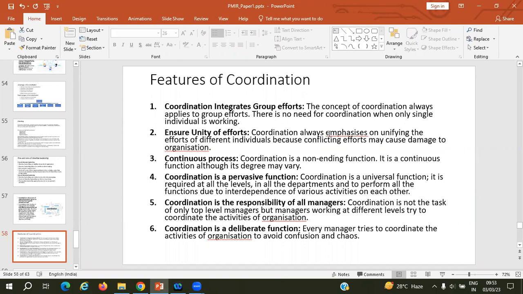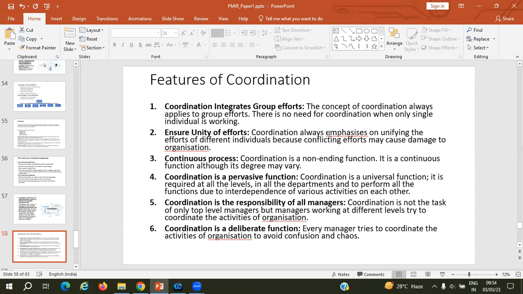Unless you purchase the raw materials, you will not be able to complete the production. That means you are doing coordination between the production department and the purchase department. Both departments should understand the need and you cannot avoid that. The production department cannot say, okay, I cannot do this because there is no raw material. The purchase department cannot say, I don't have the raw material, so production is stopped. This is the responsibility of both departments. They have to work in sync and do their roles deliberately. That is the reason it says coordination is a deliberate function.